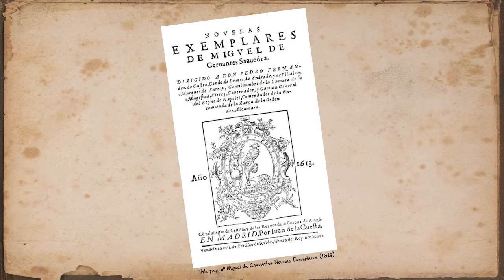Next, everyone bids farewell with tears and hugs. In a significant gesture, the innkeeper gives the priest all the papers he found in the lost suitcase, for its owner had not since returned there. These include the novel of the Curious Impertinent, as well as a new text, the novel of Rinconete and Cortadillo, a picaresque that Cervantes himself would publish among his 12 exemplary novels in 1613. Our author then gives us another autobiographical and a generic wink as Don Quixote's entourage leaves the inn.